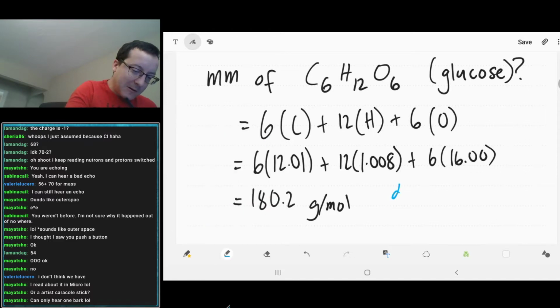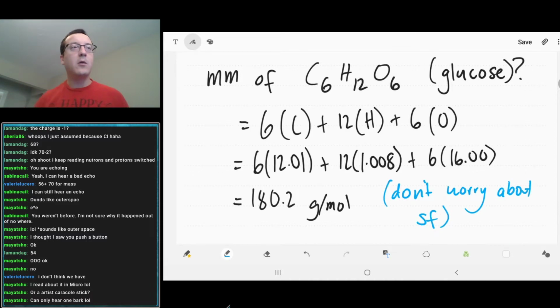All this right here, don't worry about sig figs here. So we'll be okay. These aren't really measured quantities, so these are all just kind of like theoretical numbers, so we don't have to worry about sig figs for this. So typically use about 4, so that would be fine. Or just keep whatever's on your calculator, you'll be okay. Okay, do we have any questions about these?